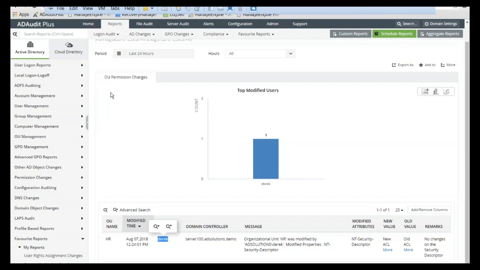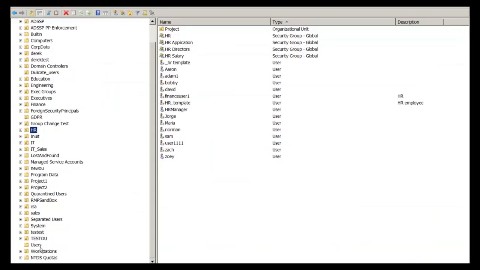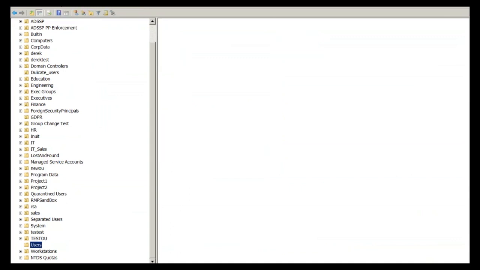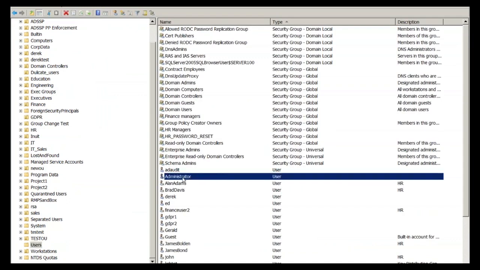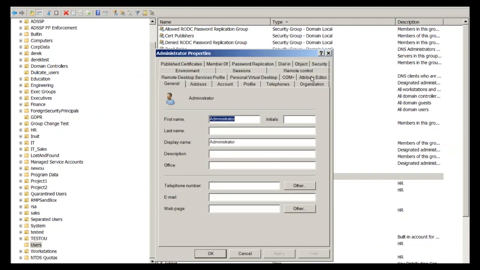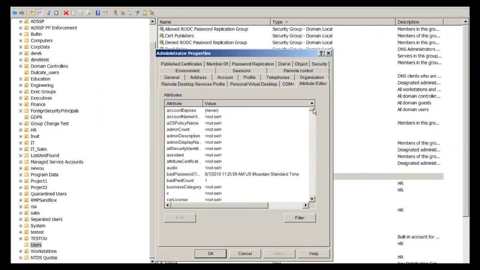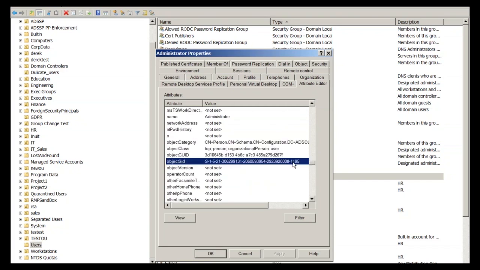I need to know when someone tries to do that stuff, okay? But the good thing is, administrator in my Active Directory environment, this user right here actually isn't the real administrator. Let me prove it to you. If I go into administrator, I can go down here to my attributes. I can pull up my object SID, and you will see right here it ends in 1195. This is not my original administrator. This is a honeypot. This is the perfect honeypot.